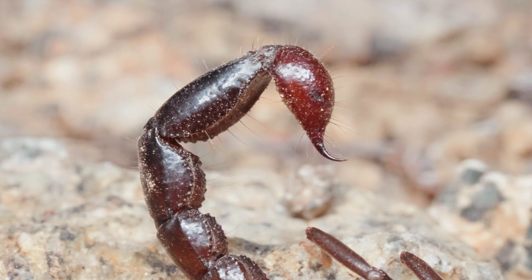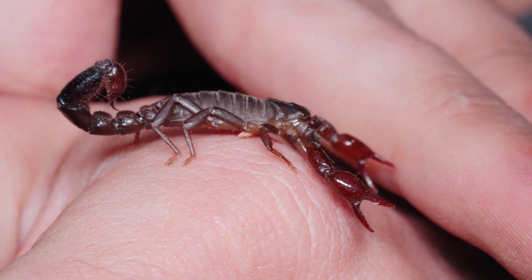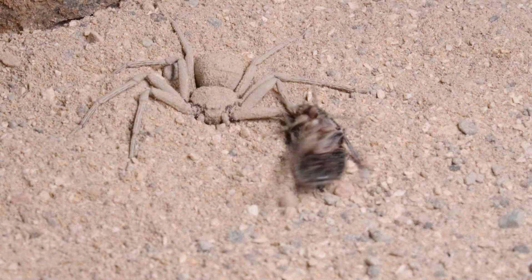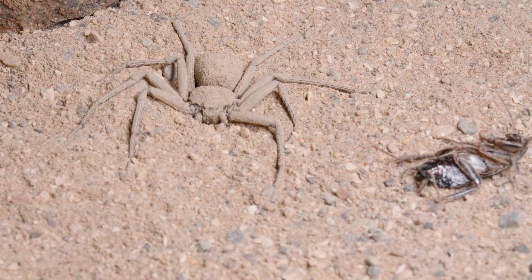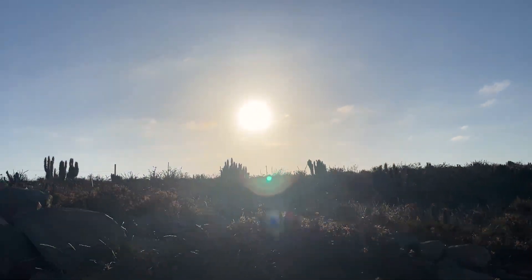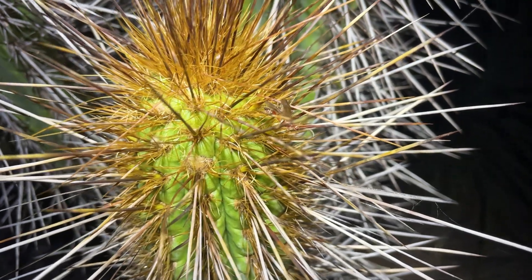The main tool the Chilean Devil Scorpion uses to capture prey is its venom, stored in the tip of that little tail. The venom of this species is not medically significant — it certainly wouldn't be pleasant, and there would likely be pain and swelling at the sting site — but it has nothing on the venom of our main target, the sand spider. The six-eyed sand spider, one of the spiders we're here to investigate, can kill you with a single bite, and death is guaranteed. That's a terrifying adaptation. Wildlife in the Atacama has to deal with extreme temperature swings, constant sun exposure, limited food and water, and intense competition for resources — and all the insane things that inverts here have evolved are solutions to these challenges.